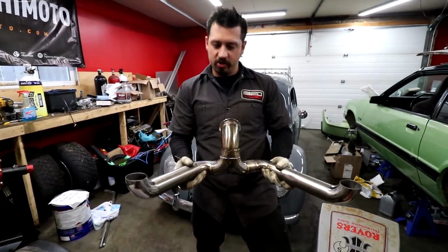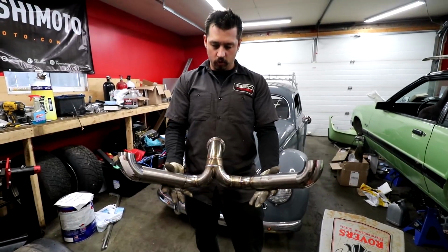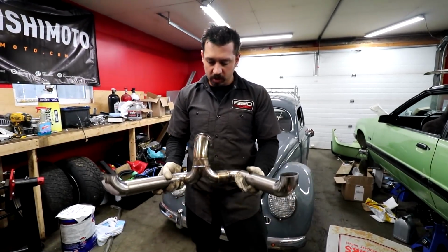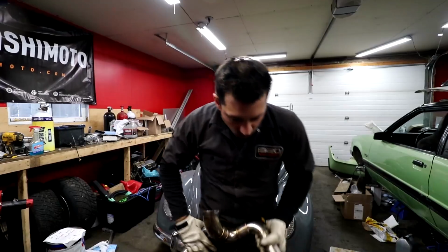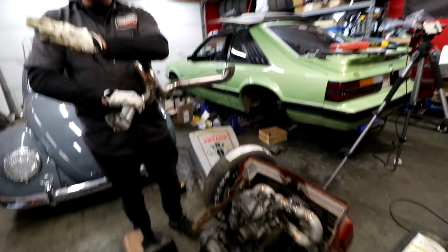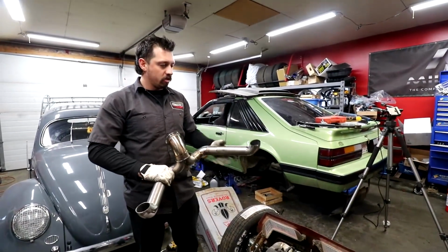We got an idea now. So we actually have it Bullhorned up on both sides. It's kind of equal-ish, maybe. One side's actually longer than the other, just where the turbo placement is. We both bolt this in, and then we have an idea for what we want to do up here. Probably slash cuts at 45 degrees on both sides.